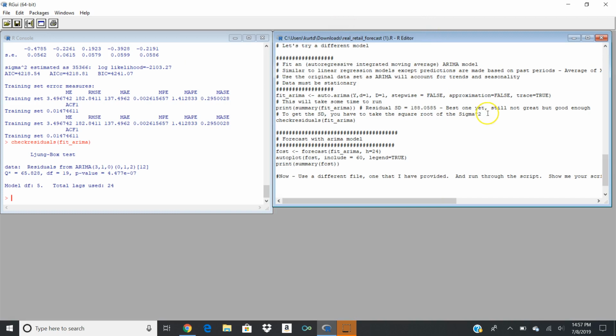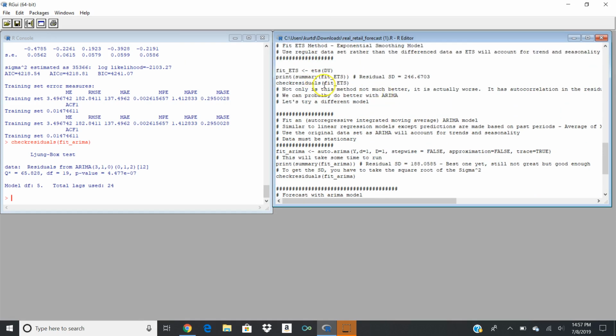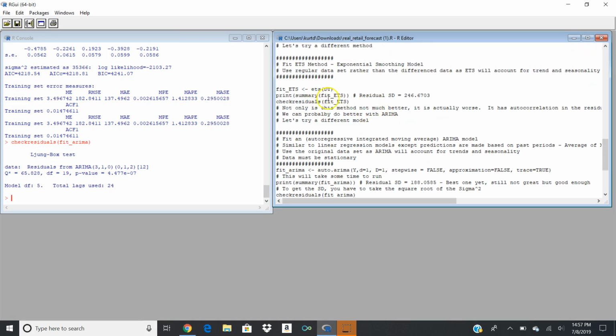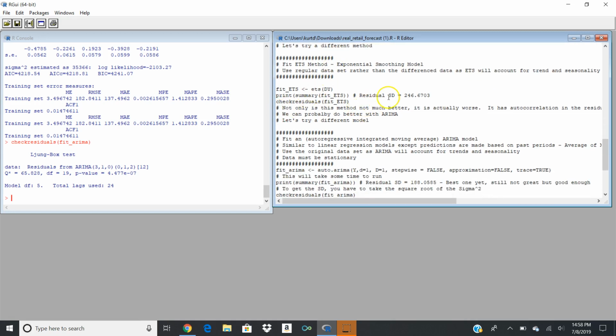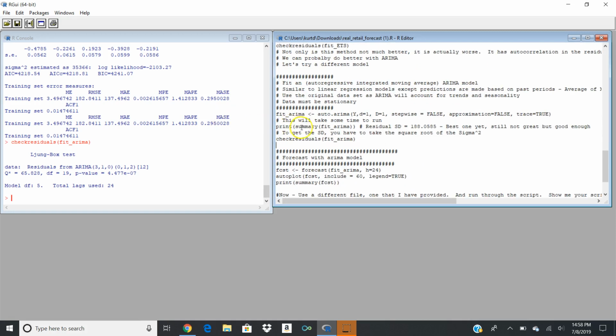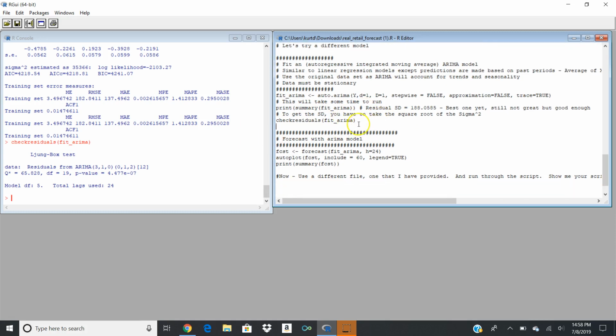Okay, so now we've made a decision. We had the baseline, which was basically the S naive, and then we had the ETS, which didn't look much better. In fact, it looked a little worse than the S naive. And then we ran the ARIMA model, the auto ARIMA, which actually went through and found us the best model we could use. So now the last thing to do is, now that we've built the model, let's use the model. We're going to forecast with the ARIMA model. That was the best one.